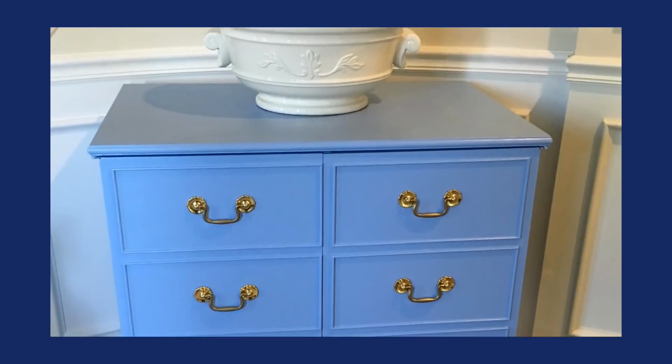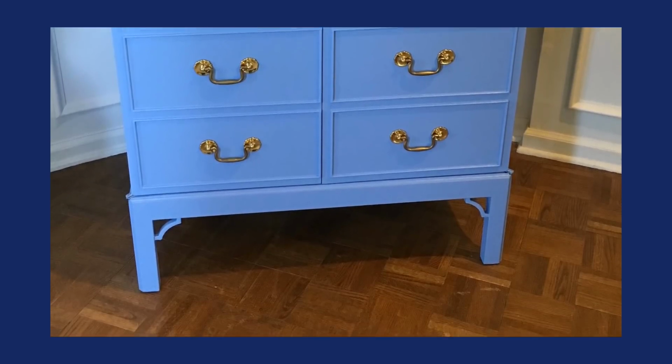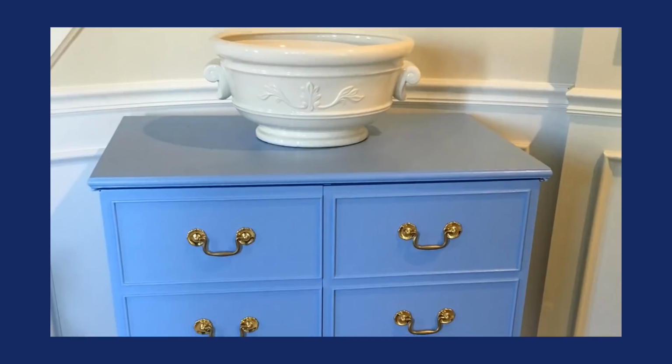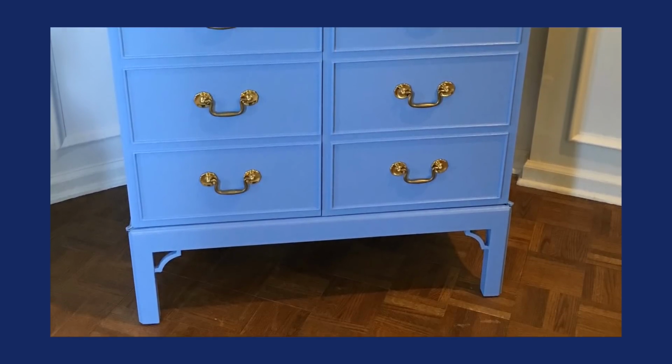A lot of you are walking by furniture because you're thinking, well, the furniture might be difficult to resell because I might have to ship it. Look for smaller pieces. Look for pieces like nightstands or small chests of drawers. Not large pieces in this case, but small pieces that can be repurposed.